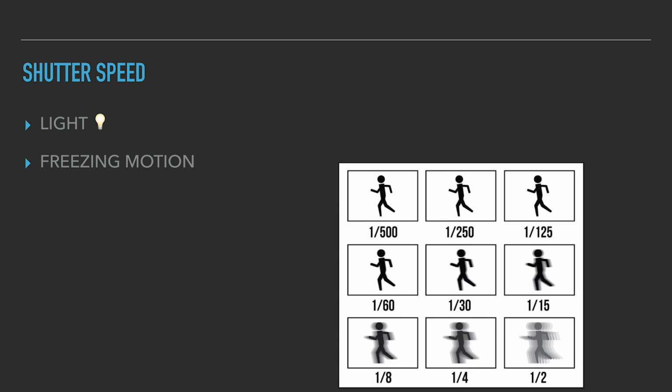But when it goes slower, like 1 by 30th or 1 by 8th of a second, or probably even half a second, that's exactly the point wherein the sensor is getting more time to capture what is happening in front of the camera. And if the person is moving or running, the motion is what is captured in front of the camera. So if you want to depict a motion, if you want to show the flow of motion, you use slower shutter speed. If you want to capture a scene wherein you want to freeze the action, you use faster shutter speed.